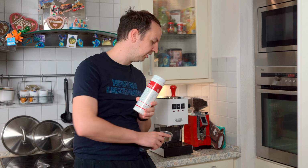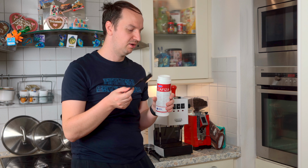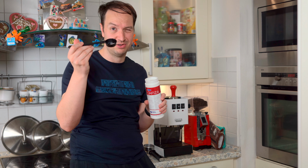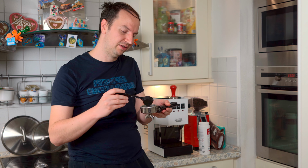Again, you can order this on Amazon, and I like to use the original scoop which comes with the machine, which is this black piece of plastic. You're gonna take a very small amount of soap, just like this, even less than this, this is a bit exaggerated just to show you, and you're gonna pour it inside the backflashing filter.